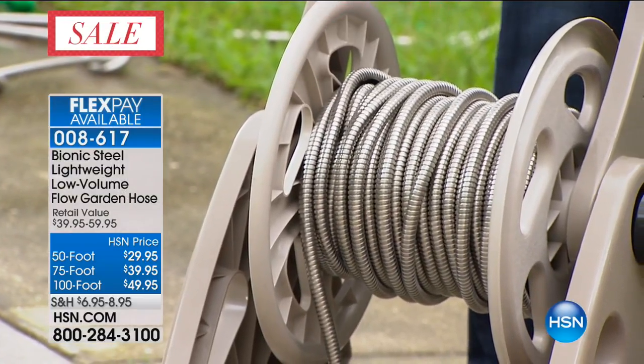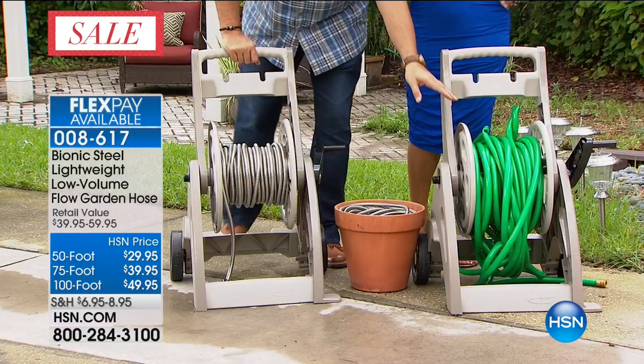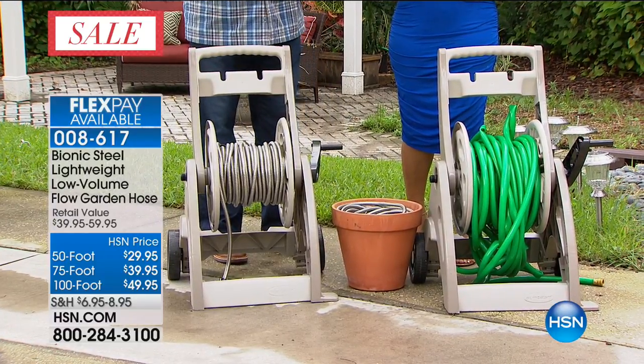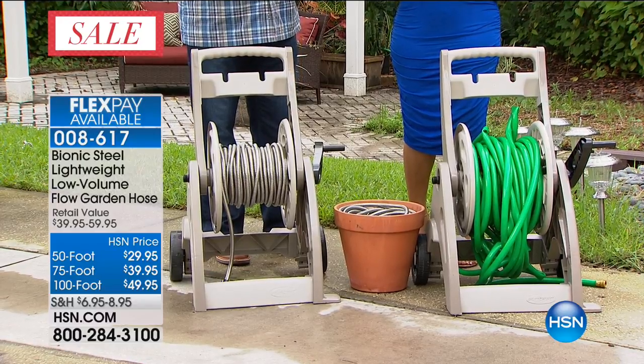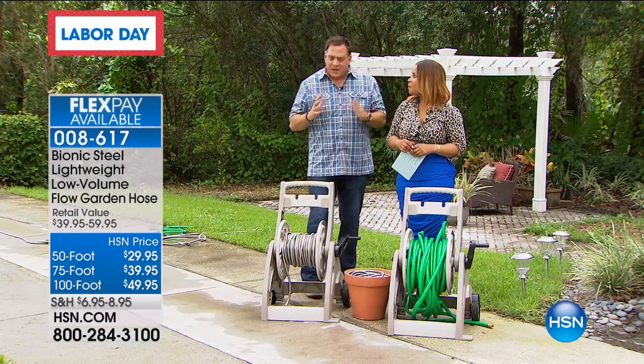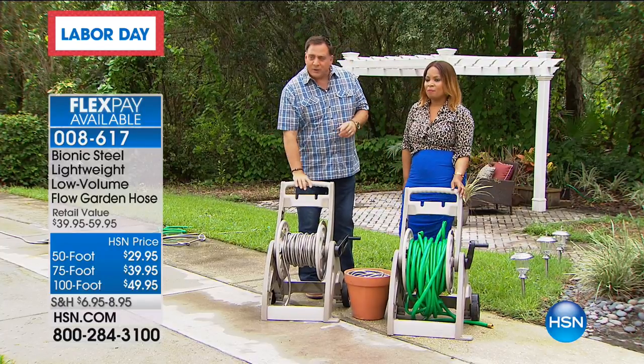Easily. And you know, here's the thing. I love this one. This 100-foot rubber hose is brand new, so it's still pliable. When they get older, they're not so pliable anymore, and that thing's going to be fighting me. But what if you live in a community where they say to you, okay, listen, you can't have a hose reel outside your house.